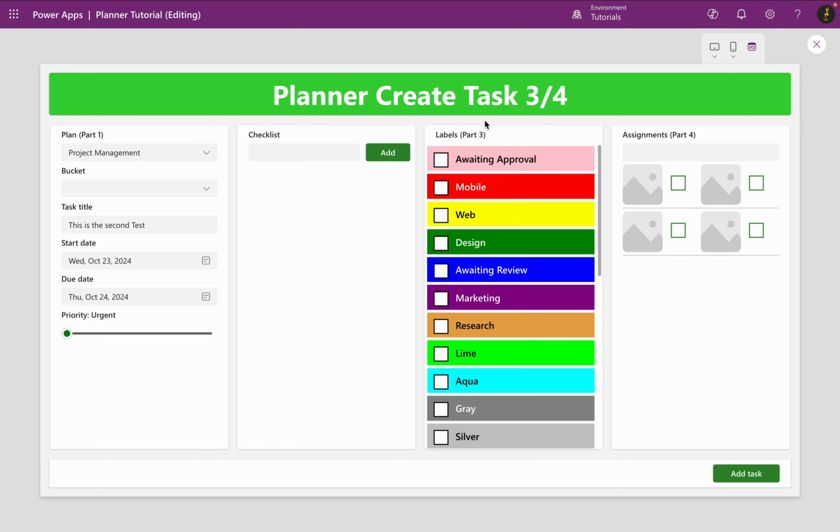I will end this tutorial by adding a task with all 25 labels.